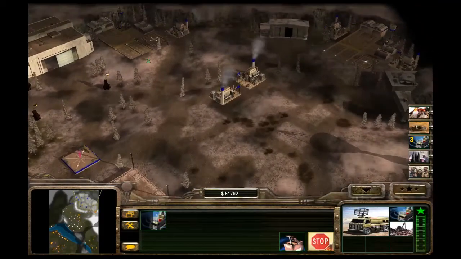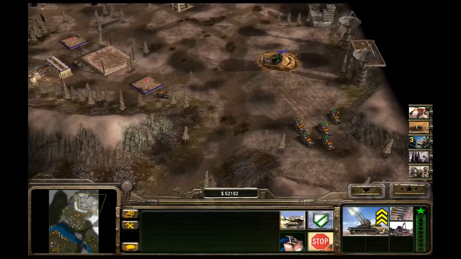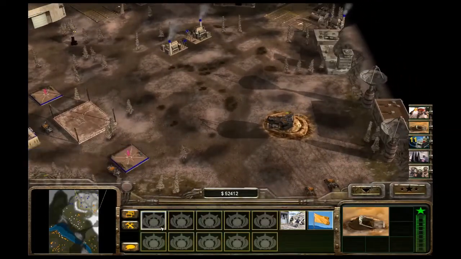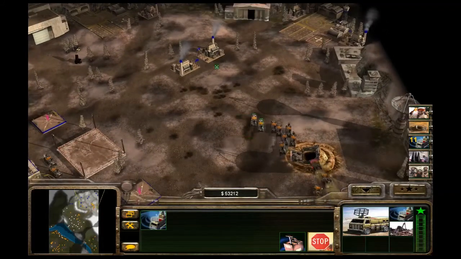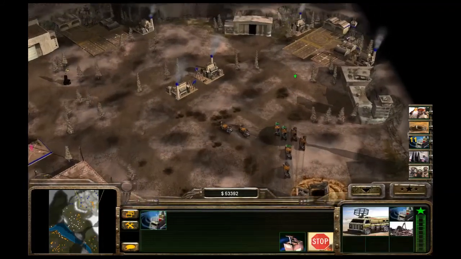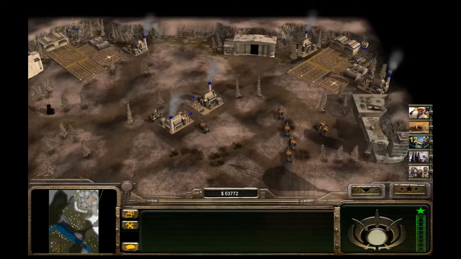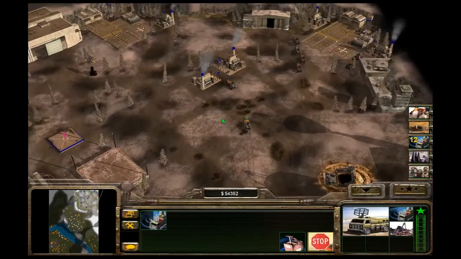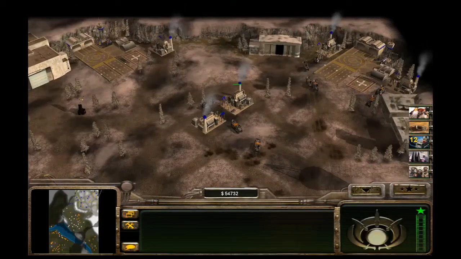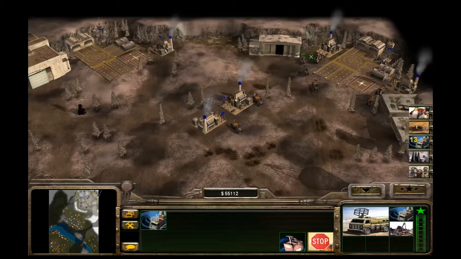Now the other problem is how am I supposed to get these forces dead, cadetified? How are these forces gonna get cadetified? Well, I'm moving all the quad cannons back in here. And now I have to wait.